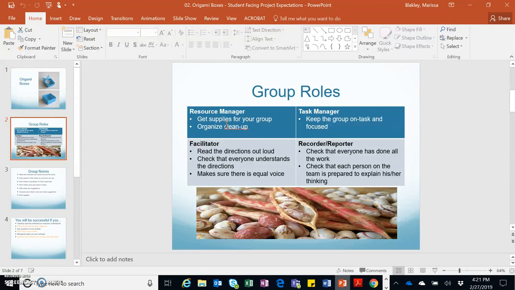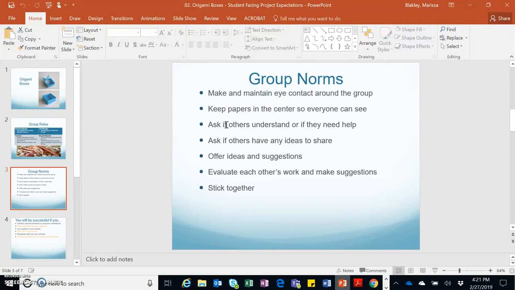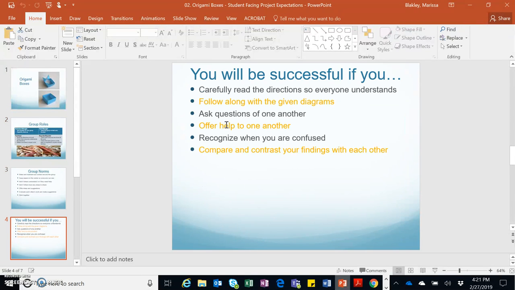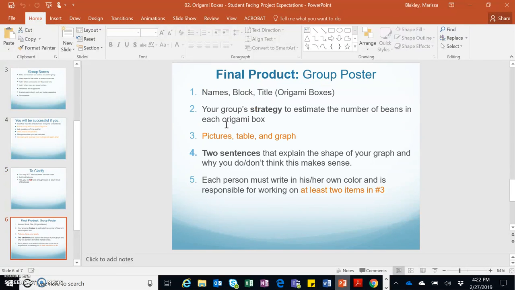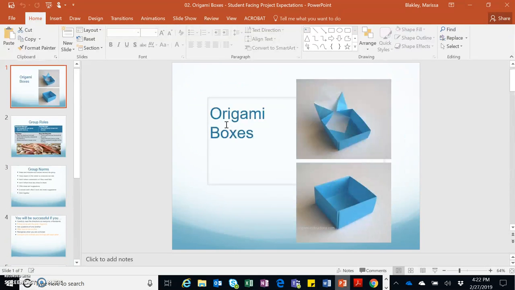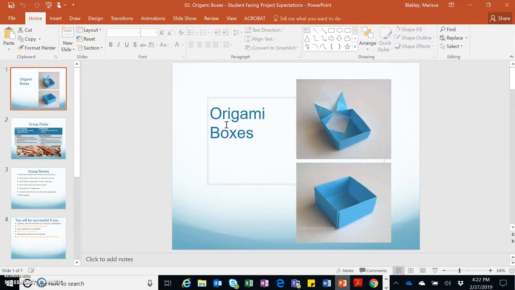This really helps kids to stay focused and accountable, and it helps me with management, making sure that everybody has a job and communicating that it's a group effort, so you have to be actively participating. Otherwise, your group score at the end of this will suffer. We go over norms, criteria for success, some clarifying pieces, the end product, and all that good stuff is in the student-facing PowerPoint so that everything is laid out in really student-friendly terms.